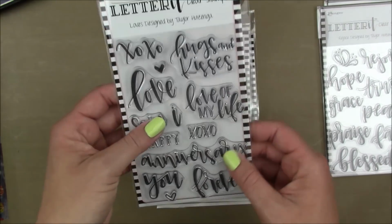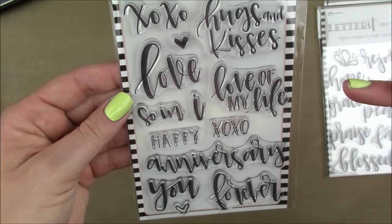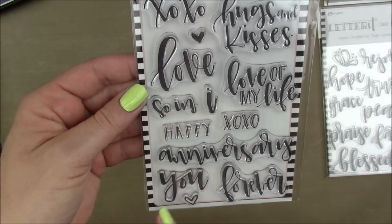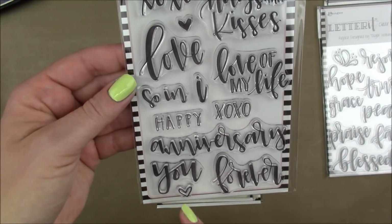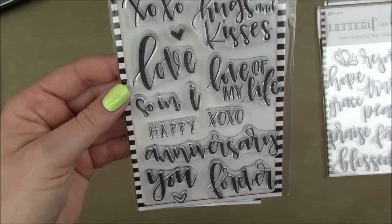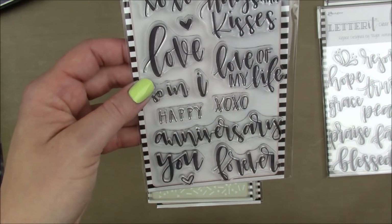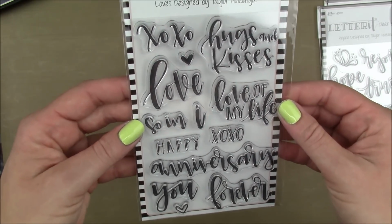And then this one is called Loves, and it's got hugs and kisses, XOXO, love, love of my life, anniversary, you forever. So it has I, and then it has so in and you, so you can do so in love, I love you, so in love, I was going to say with you, but there's no with, forever in love, you could just stamp the in, love you forever. So lots of different variations that you could do there.